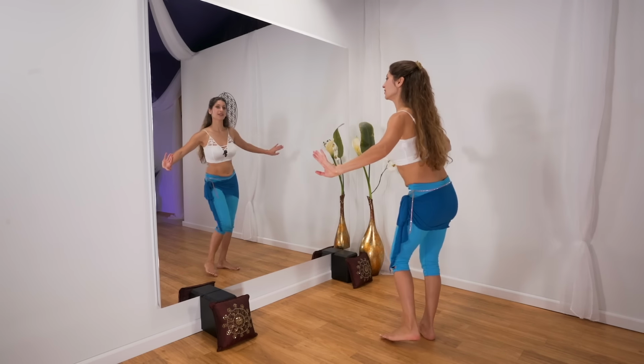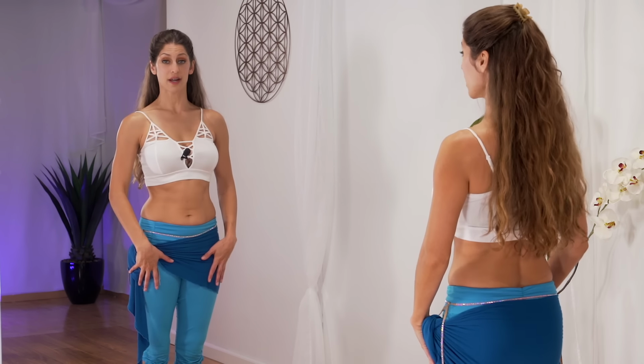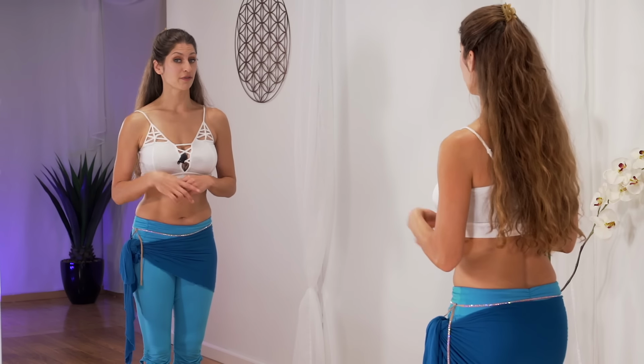And push, so that covers two of the hallmark movements of Rock Sharky, our figure eight and our circle. There's going to be two more movements that we're going to put together in a little pattern, and then a bonus move for our five.